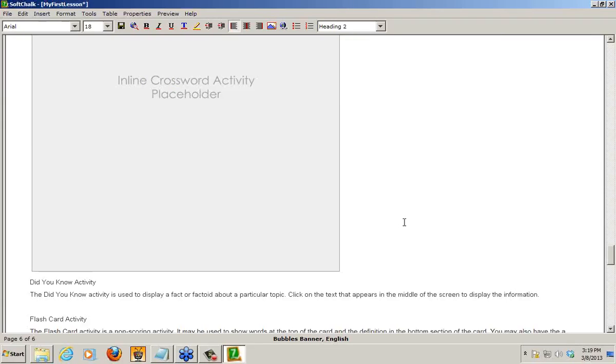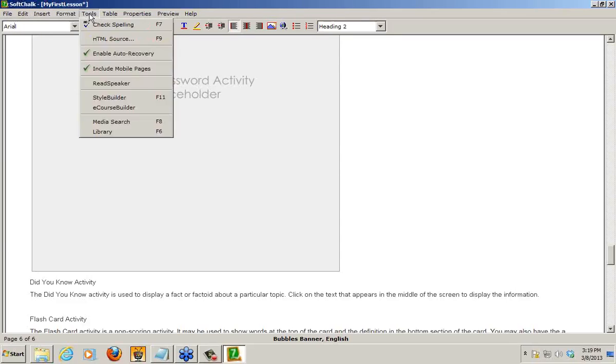Now, the next thing that I would like to do, I actually want to create another activity. But I'm going to do this a little bit differently than the way we had done it previously. This time, I'd like you to choose Tools from the menu bar.